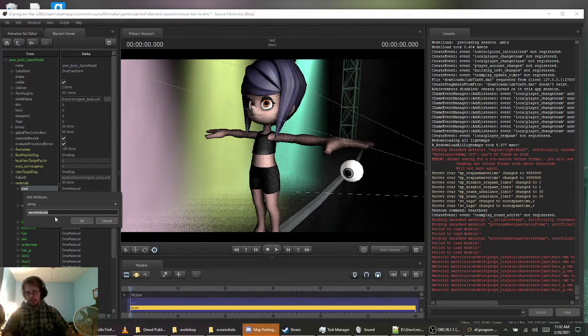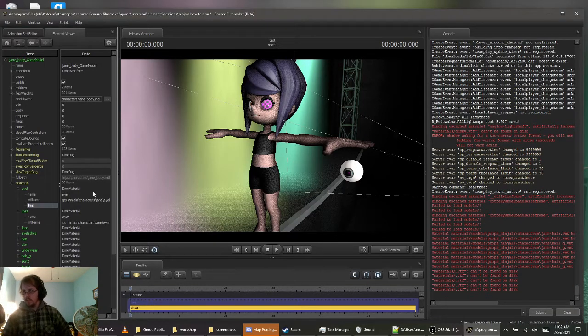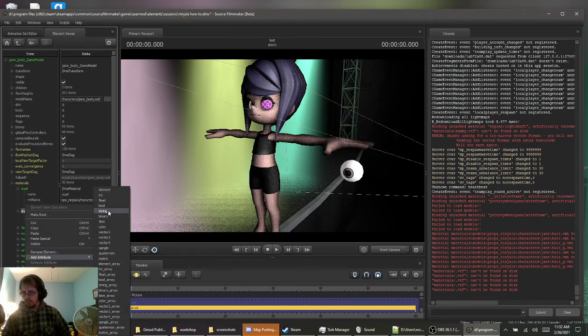Usually with any kind of materials, it would be $basetexture. But since we're working with eyes with the eye reflect materials, this is wrong. You want to type in iris. And same applies with this one.